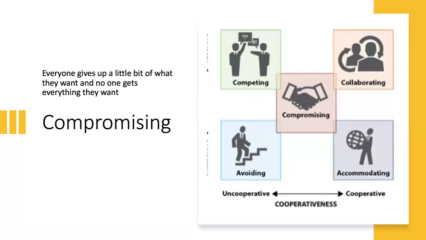and this is right in the middle of all of the cooperativeness and assertiveness strategies. This is when everyone gives up a little bit of what they want. No one gets everything they want. A lot of people can perceive compromising as being fair. However, no one is actually happy with the final outcome, whereas in collaboration, everyone sees an outcome they can support. In some situations, there might not be enough time, or there might not be an actual solution to come up with in the collaboration strategy, so compromising might be the best second option.